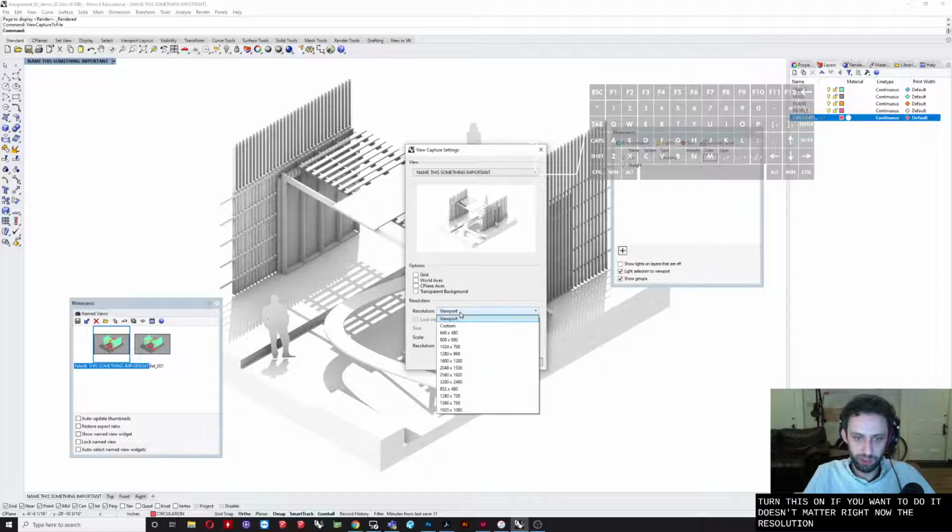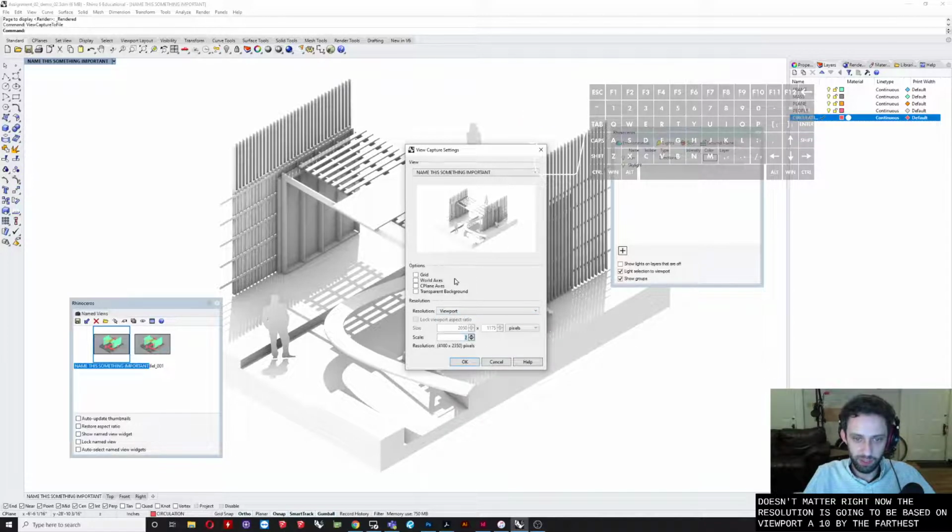The resolution is going to be based on viewport. And then by default, this is probably going to be set to 1. So these numbers are going to be dependent on your screen and how big your Rhino window is in your screen. For mine, it's 2050 by 1175. I know that I want that first number to be higher than 3400 because that will give me a nice resolution for 11 by 17. So I'm just going to hit 2. You could do 1.5 if you wanted, but that may not be enough. So 2 it is. That'll give me an output resolution of 4100 by 2350, which should be high enough for 11 by 17.